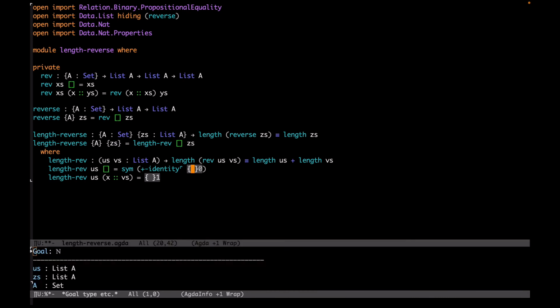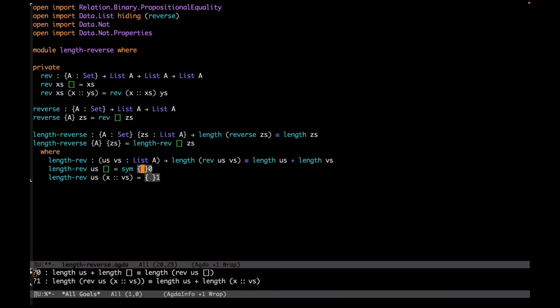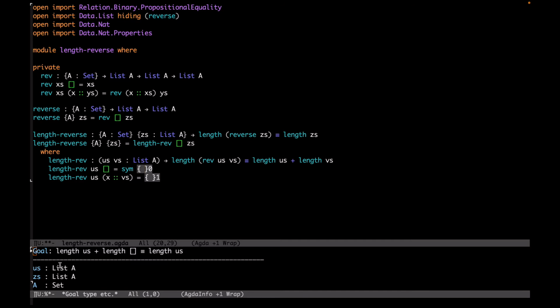The thing to do is, before you apply the theorem, you can do it slightly differently. While I still had just a hole here, I want to show length of US plus 0, because this is 0, equals length of US. I suspect that I can use this theorem. So instead of pressing Control-C, Control-R, I can try to already instantiate it.